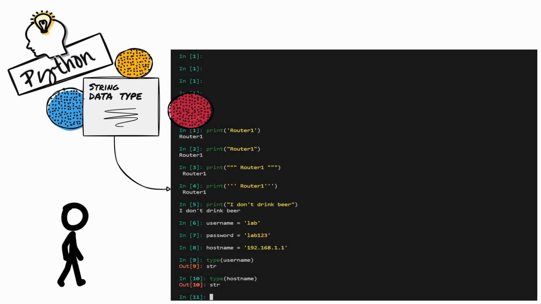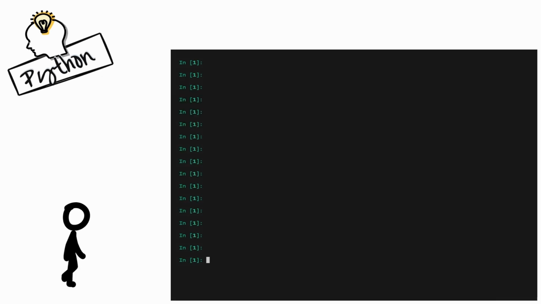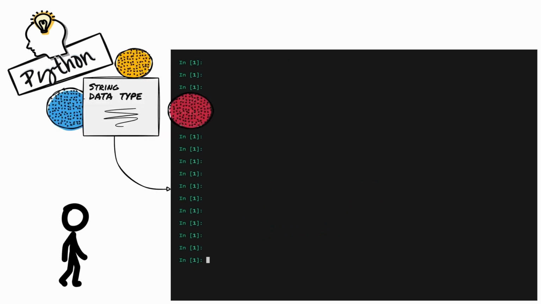Python has a style guide known as PEP8, which we discussed in our first Python introduction video. PEP8 recommends that whichever quotes you start with in your code, you should stick to that method throughout your code. If you start using single quotes in your string, each time you use a string, you should use single quotes only. So in this tutorial, we will explore how to use string data types in Python.